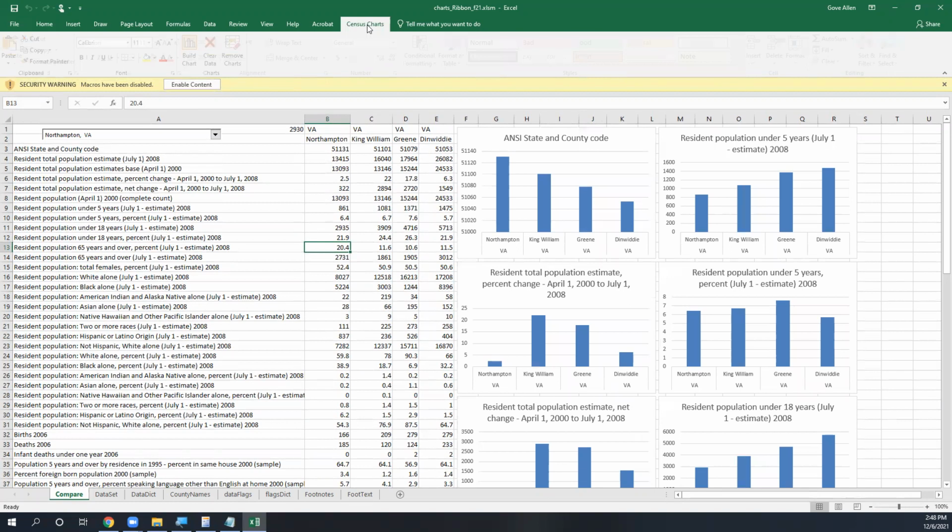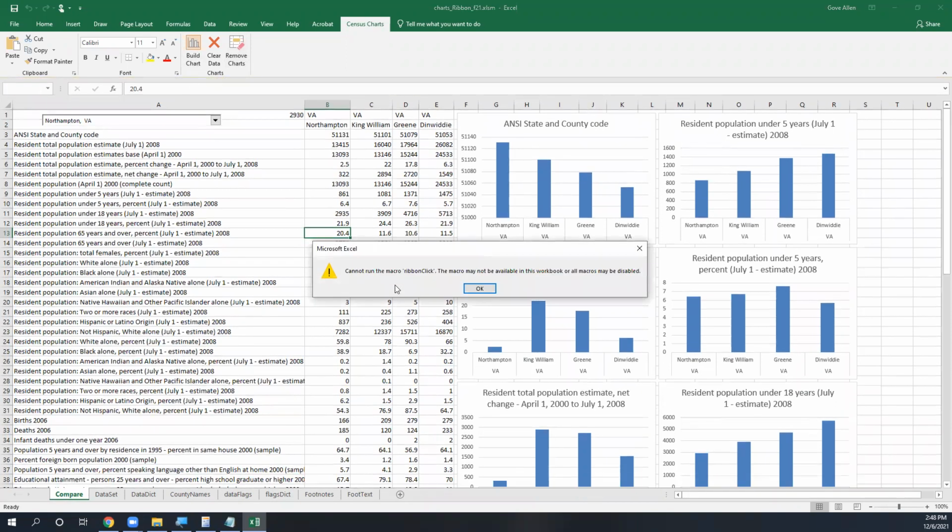Here's my census charts ribbon. It's got the two existing groups that we asked it to bring on. And it's got these now 3 new ones. If I click on any one of these, it should, let's see, enable content. It should tell me no can do because there's no ribbon click macro yet.